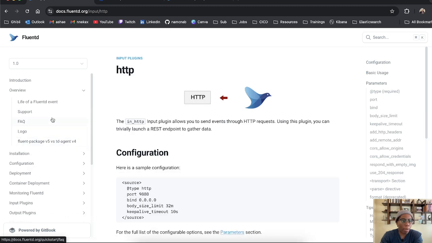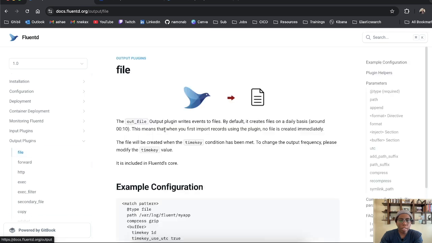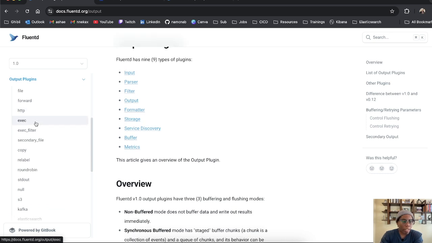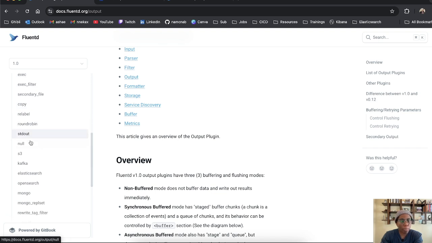And then our output plugins are another major part. You can take your logs after they've been collected and transformed or filtered through, and then send them off to a file to be stored. Output HTTP, that would be your endpoint that may lead to having your logs pushed to Kibana. So file and HTTP are some popular output plugins I've used before.